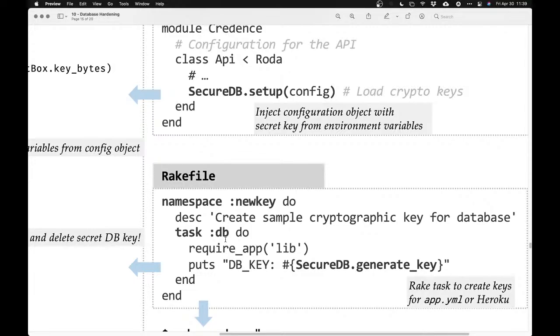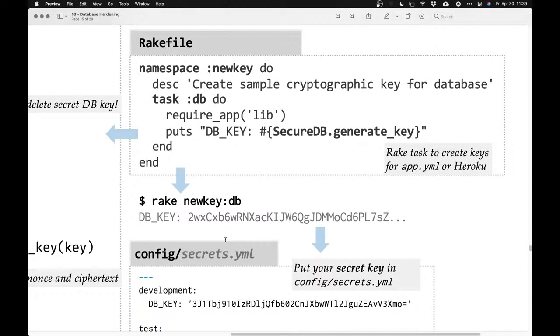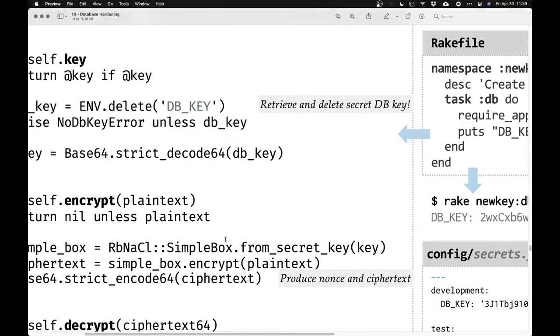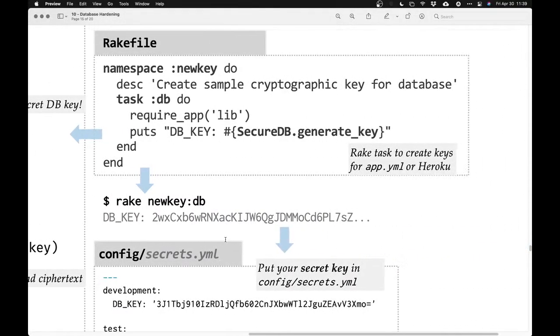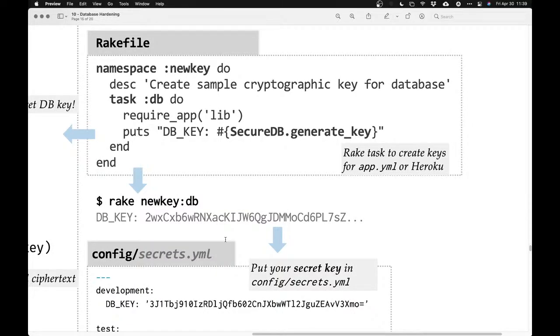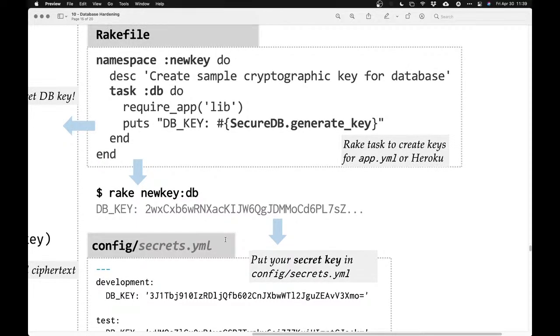Edgar! Edgar's like, why couldn't I be your TA like 10 years later when all this is finally figured out? The reason is I did not adopt this policy of deleting environment variables until just some months ago. I was looking at the code that a professional developer put online, and I saw he's doing this, and I'm like, whoa, that's awesome. I'm going to do that. And that developer is Jeremy Evans, the guy who wrote Sequel and Roda. He put up some code for some other project, and I was like, whoa, if he does that, I know he's very security conscious. So yeah, I'm going to do that.